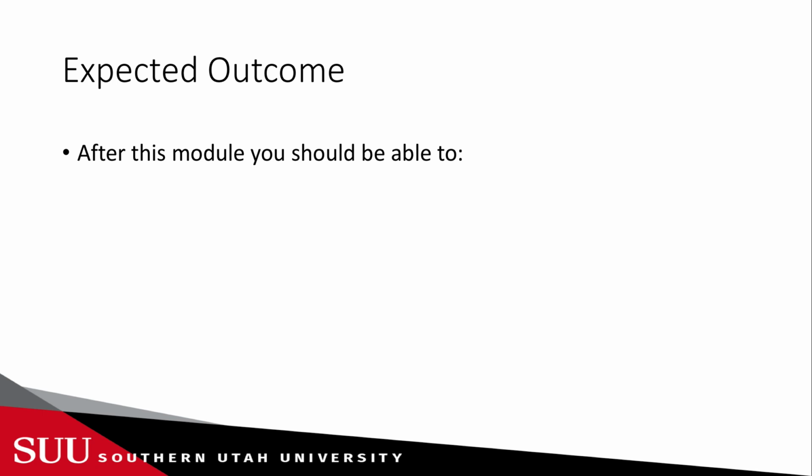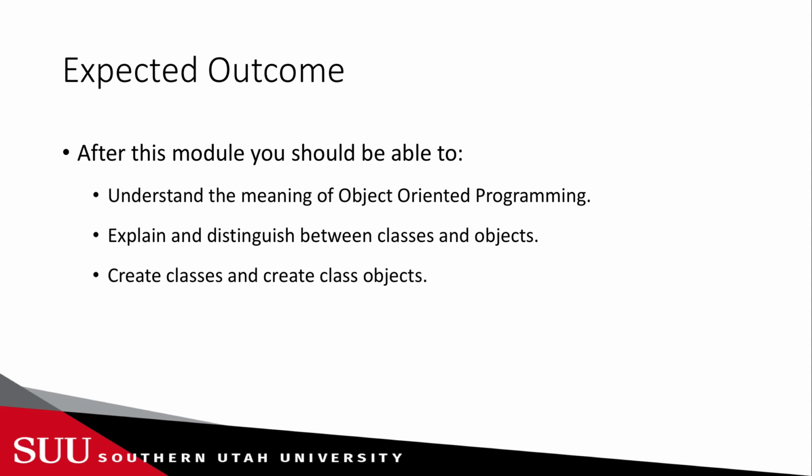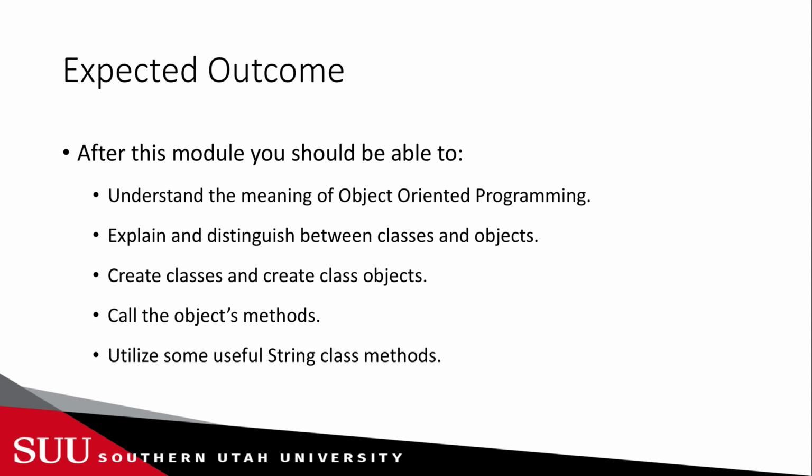So after this module you will be able to understand the meaning of object-oriented programming, explain and distinguish between classes and objects, create classes and create class objects, call the objects' methods, and we will try to utilize some useful string class methods. So we'll explore some useful string class methods and see how we can use them. And finally, we will get familiar with the ArrayList class and we will see how we can utilize that class.